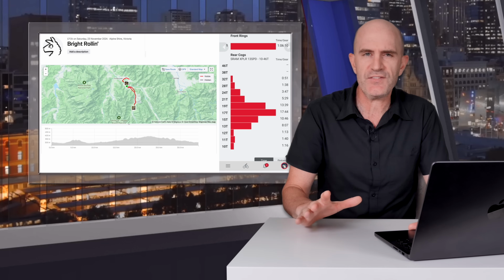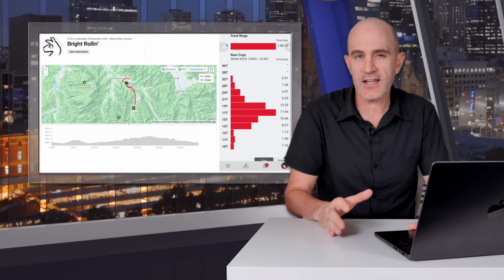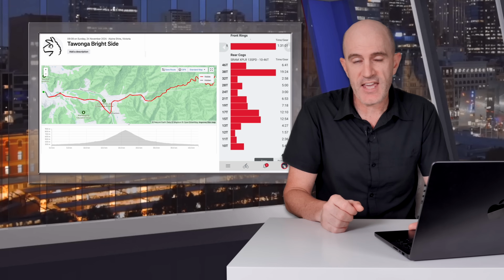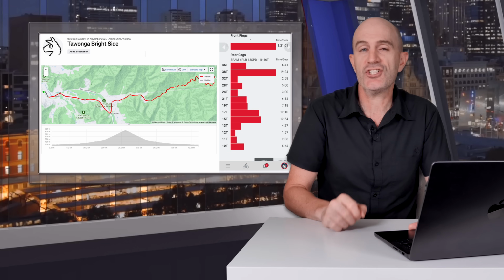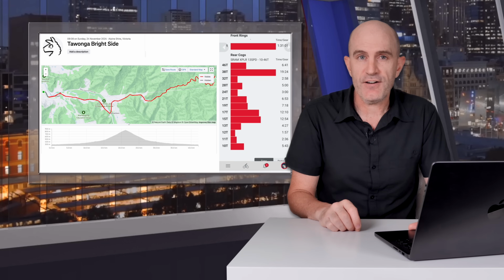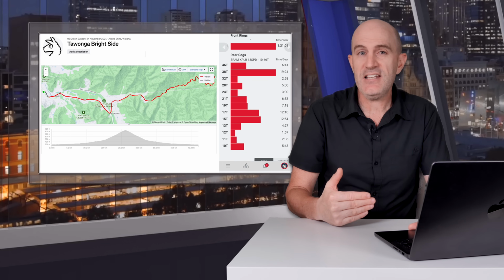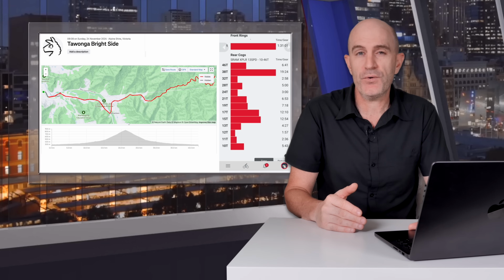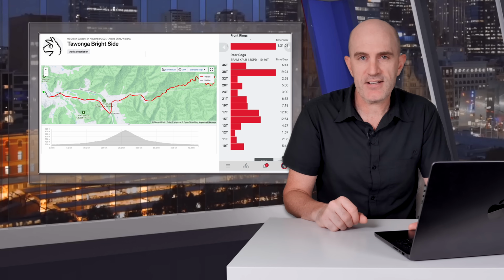So again, good spread of gears used with the 46 on the front and the 10-46 on the back. Now here's a ride out to Toowoomba Gap with the climb included, and it's a tale of two terrains there, the flat and undulating on the way out and the climb itself. We're at about 5 to 6% gradient. I'd be in the 38 on the back, and any steeper I was in the 1-to-1 ratio of 46-46. And you can see that represented there in the bar chart from SRAM AXS Web.